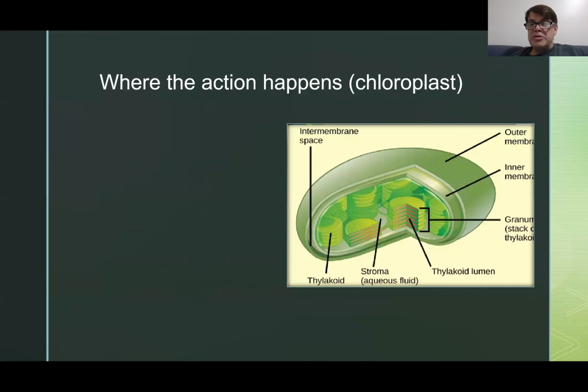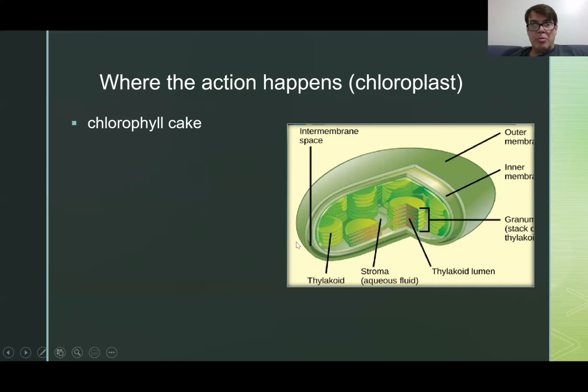Okay, so where does it all happen? It happens in a chloroplast, which is green, like life. There's an outer membrane, there's an inner membrane, and so on. Look at these. They reminded me of old computer disks, but I'm old and nobody remembers that. So let's go with cake, because we all know cake, right? It's a multi-layer cake, and this multi-layer cake is called a granum. It's a granny cake.